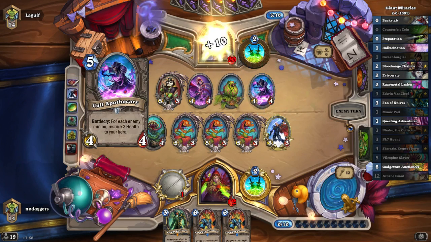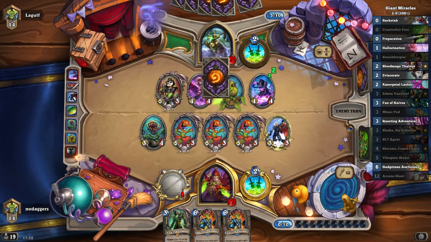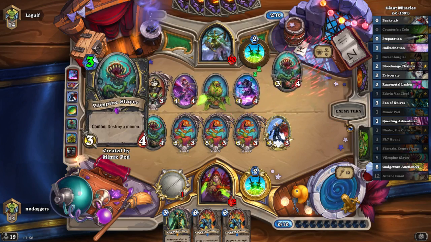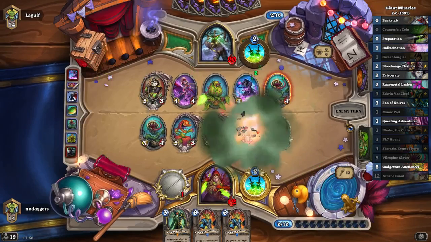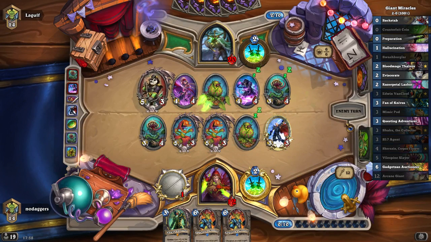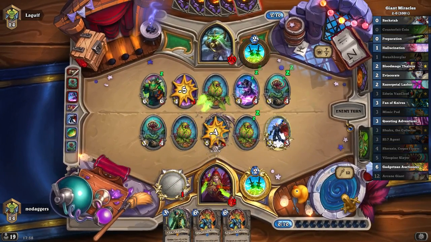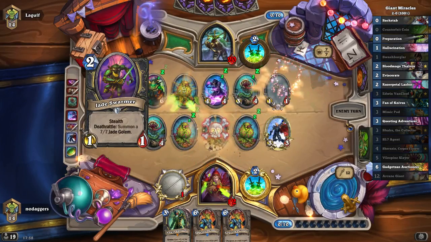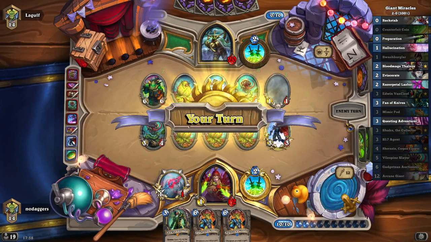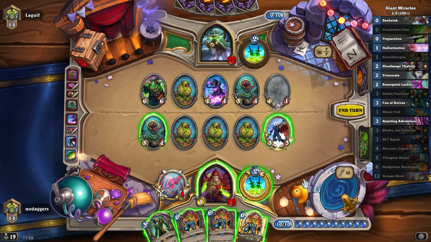Ah, fucking hell, that's a good card for him. Yeah. It's not an easy fight, to say the least. And Mimic Pocket as well, so he's got way more of them. Okay. That's not good for us. That's not good at all.